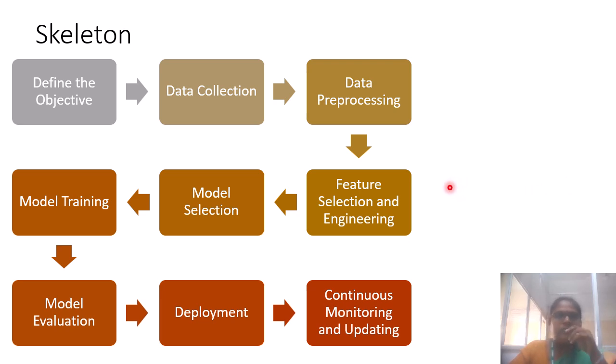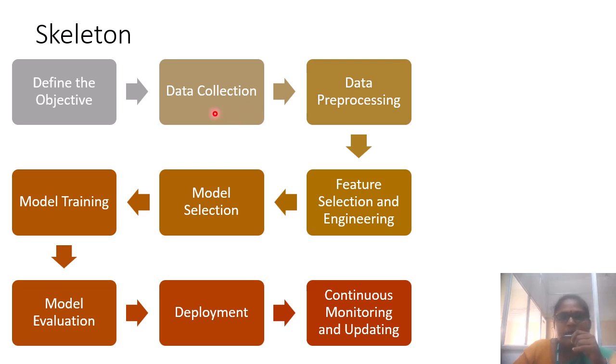Any of the predictive analytics problems which we will be learning in this unit will follow a skeleton. So let us look into the skeleton of the programs. First stage is we have to define the objective. The second will be data collection. Where are we going to collect the data?